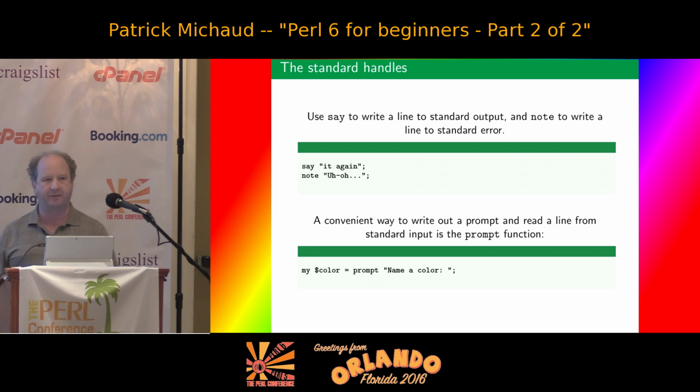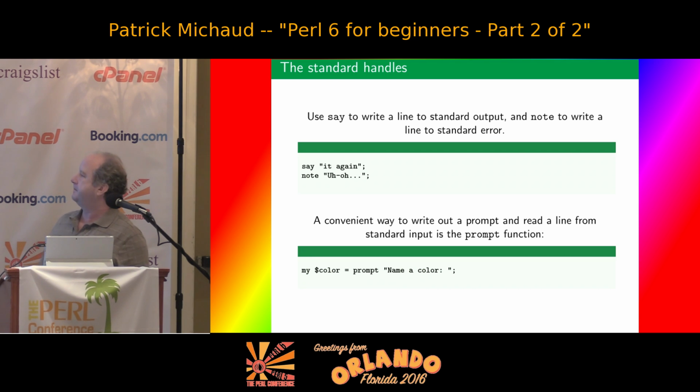Say produces something called the gist, which is a human readable version of whatever it is that you're trying to say. Different types will have different ways that they choose to represent themselves when they know that they are being said. That's different from print, and this is kind of an interesting difference in Perl 5. Is that still the case? Print stringifies, is that correct? So if you print something, then you get its string representation. If you say something, you get what's called its gist, which is its human readable form, and those two are not always equivalent depending on the type. If you really want the Perl 6 equivalent of Perl 5 say, it's close. Right.